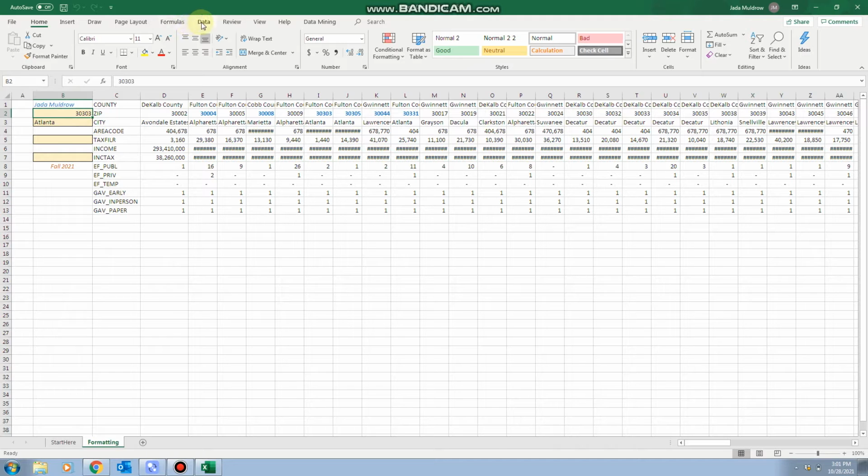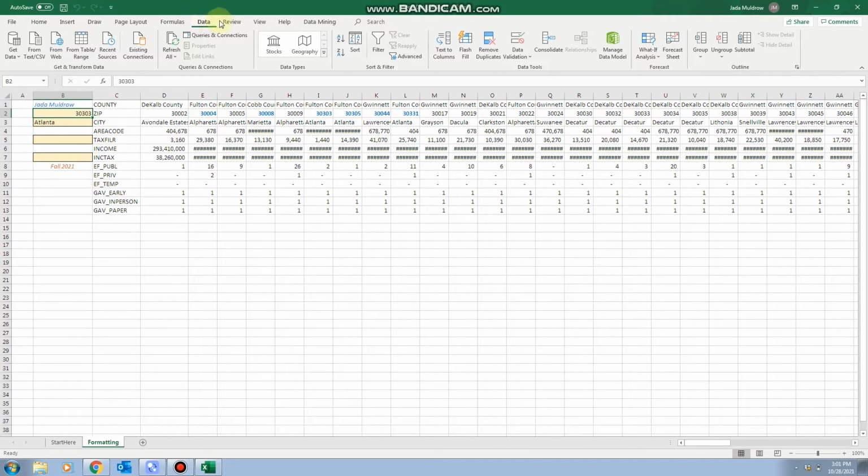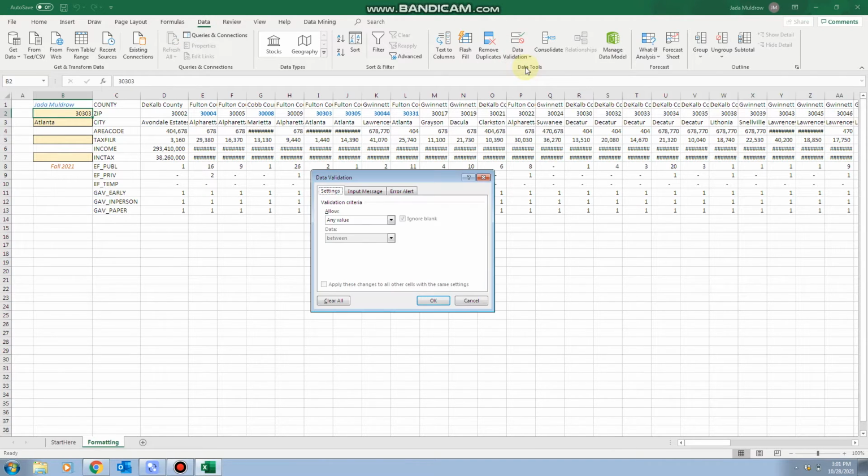We're going to go up to the data ribbon here on the right from home. We're going to click data validation here. In the drop down menu, we're also going to click data validation. Now we're going to allow a list. Since it is a long range of data that we have, we're going to allow a list. Now the source of this data, like I said, is going to be the zip codes. It's the zip codes for each county in the state of Georgia.